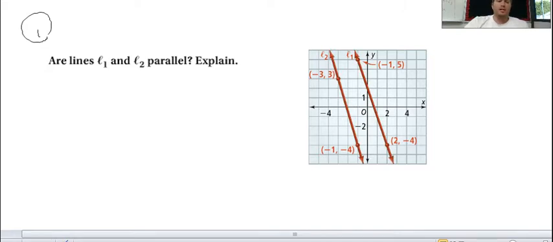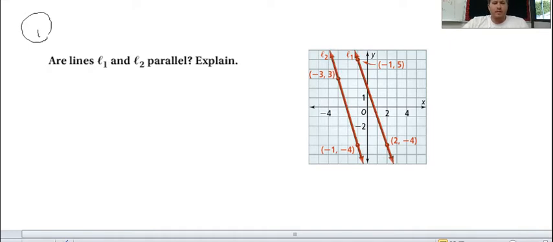Make sure that you write out the problem. And make sure that you also draw the picture, so you won't get credit if you don't have the picture drawn. The problem says, are lines 1 and 2 parallel? Explain. Well, if I look at these, they look parallel, right? They look like they don't touch. But I have to tell for sure whether or not they're parallel. And how do I know that? Parallel lines are lines that have the same slope. So if I find out that they have the same slope, then these two lines would be parallel.